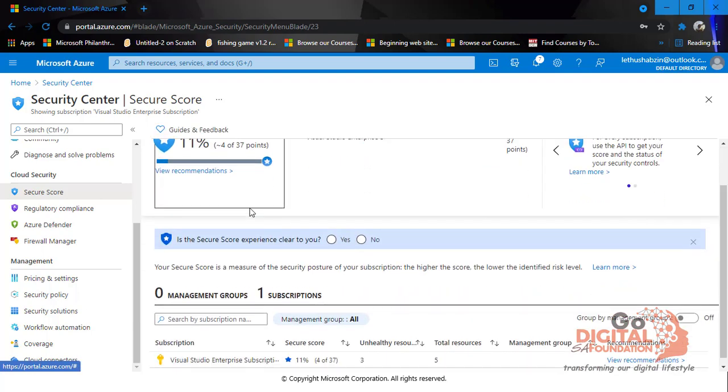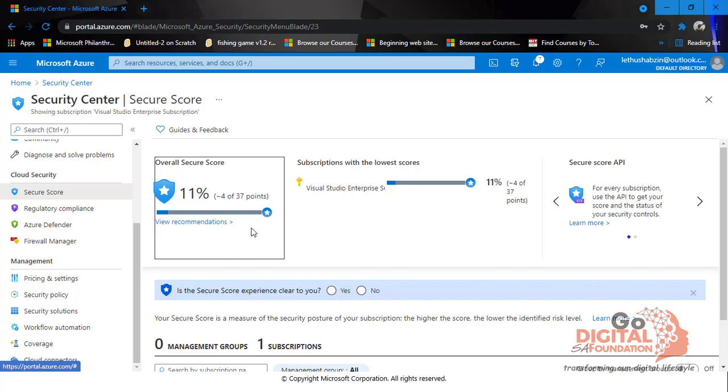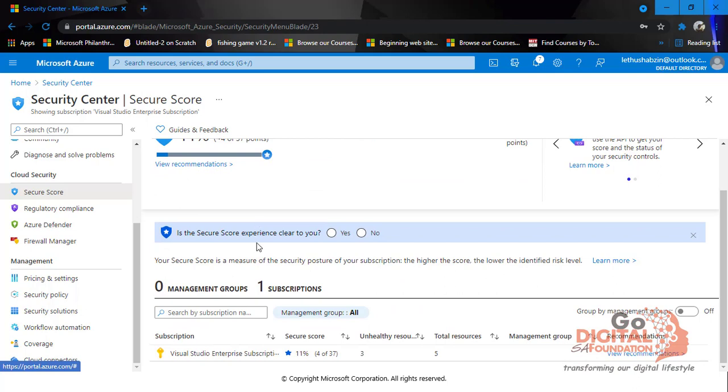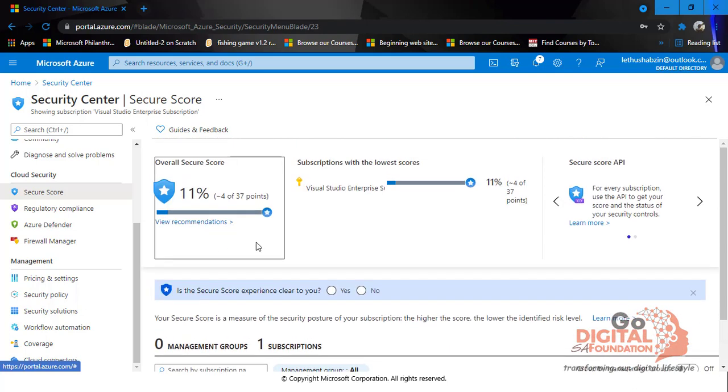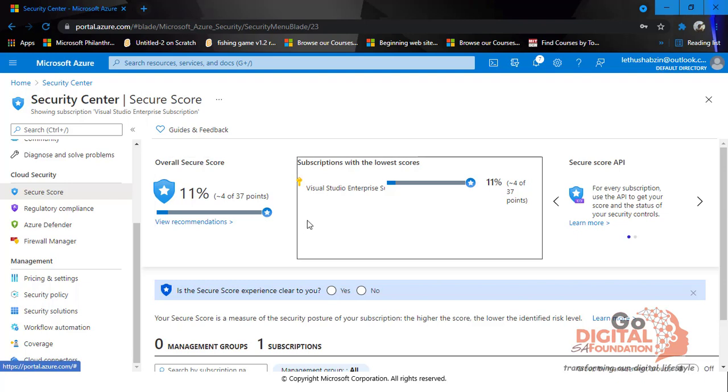So my score at the moment is 11%, but it will reach 100% after I am done with the recommendations. The recommendations help me to secure my resources on the Azure portal. So this is my score and why I got 11%.